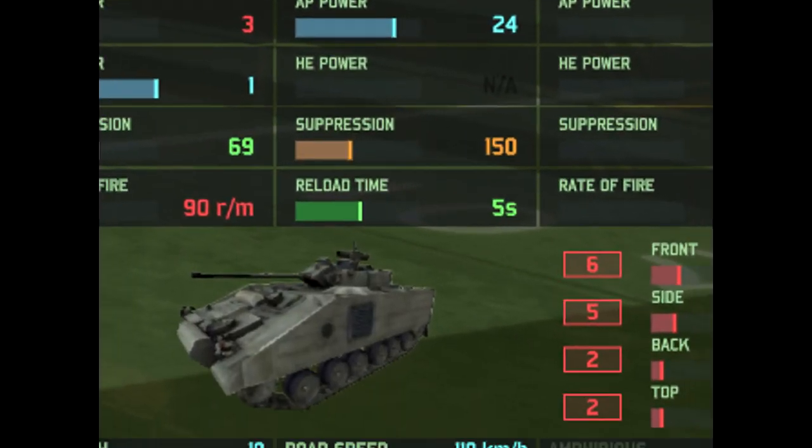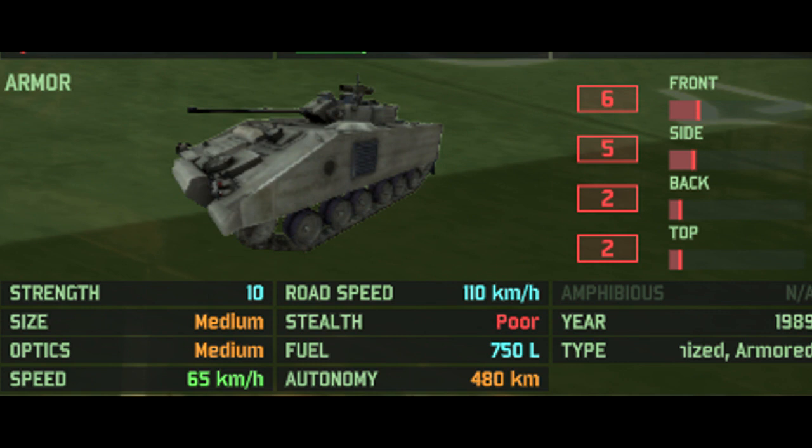And finally, just to go down to its miscellaneous stats, it has 6 frontal armor, 5 on the side, 2 on the back, and 2 up top. We have a medium size, medium optics, 65 km/h off-road, 110 km/h on-road, and an autonomy of 480 km.